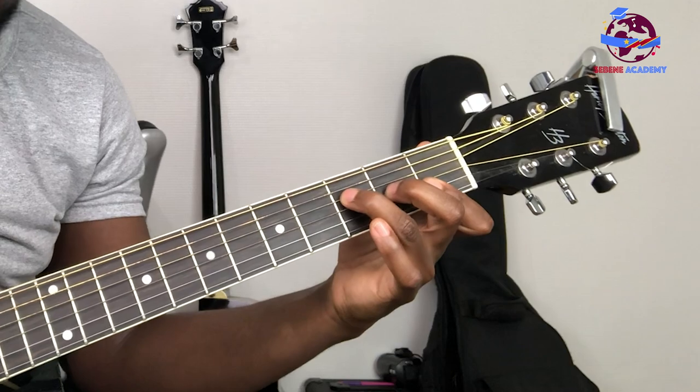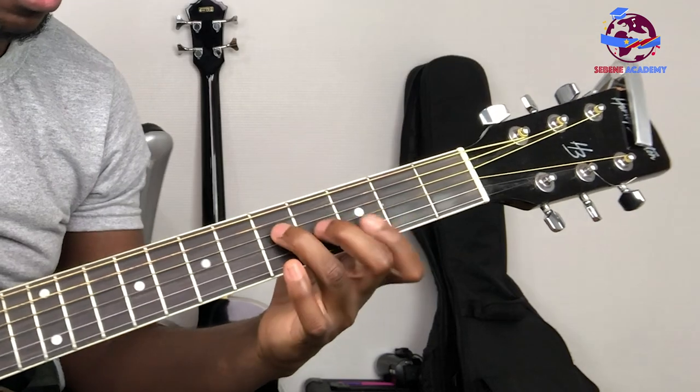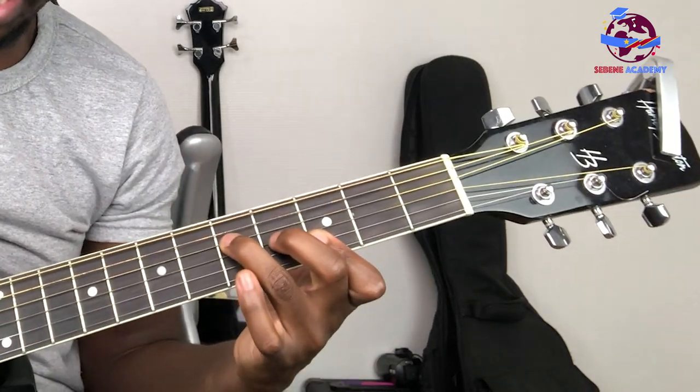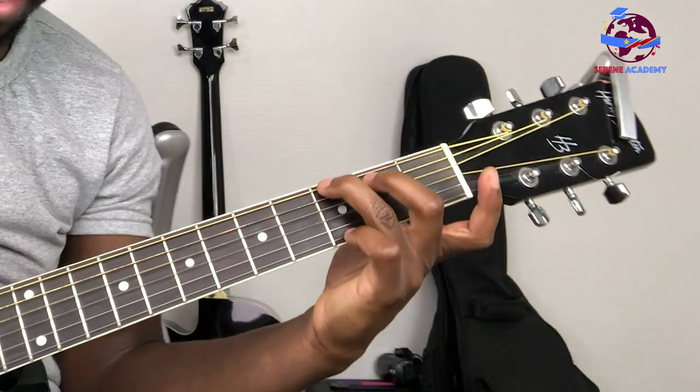So again, let's talk about that within the style of Congolese rumba, African music, African guitar. We're playing very simple chord progressions here, like one-four-five. If you're playing in the key of C, we'll be playing arpeggios with the C major chord, the F major — mainly this shape of F major — and G major, which you can play like this or this way.